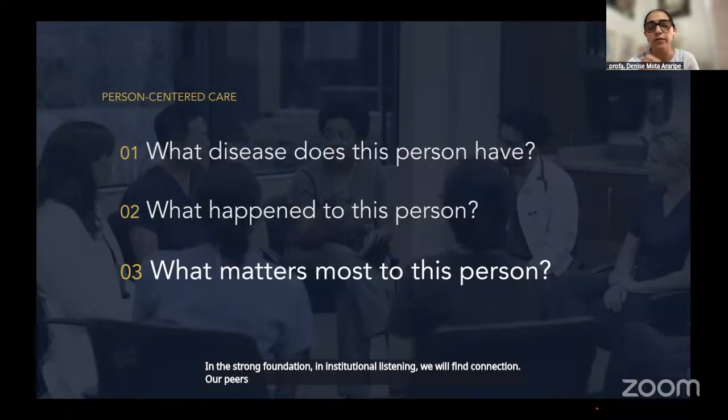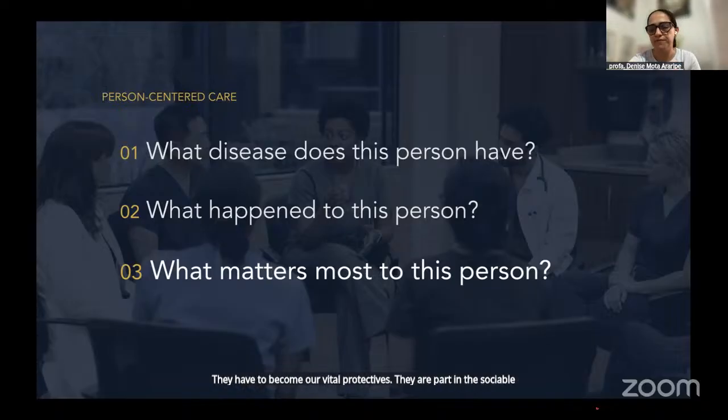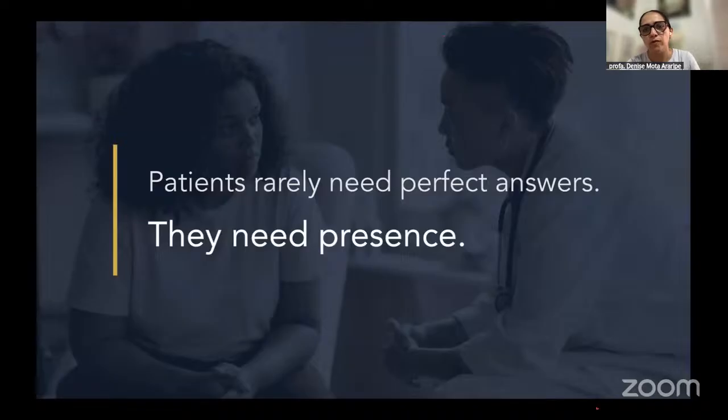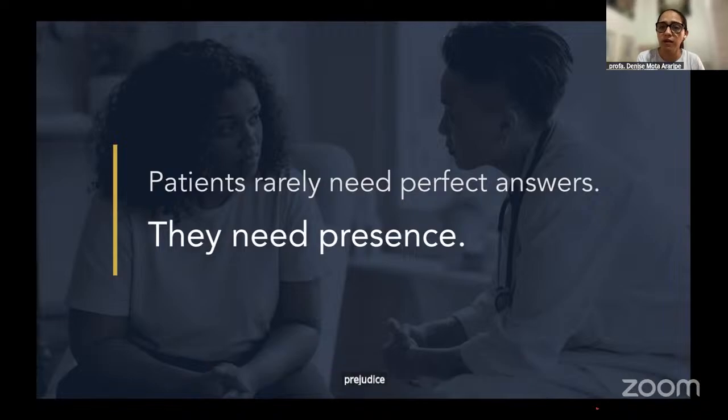Our peers, our mentors, our teachers, our colleagues, they are not just people who have the power of nurturing competition. They have to become our vital protectors. They are an inseparable part of this journey. We also need presence. If I am gender fluid, I need to feel secure in those positions. It's not right that I am facing prejudice. I am here. This is me. This is who I am. And we have to talk about this and how medicine is transforming itself into a more inclusive profession.